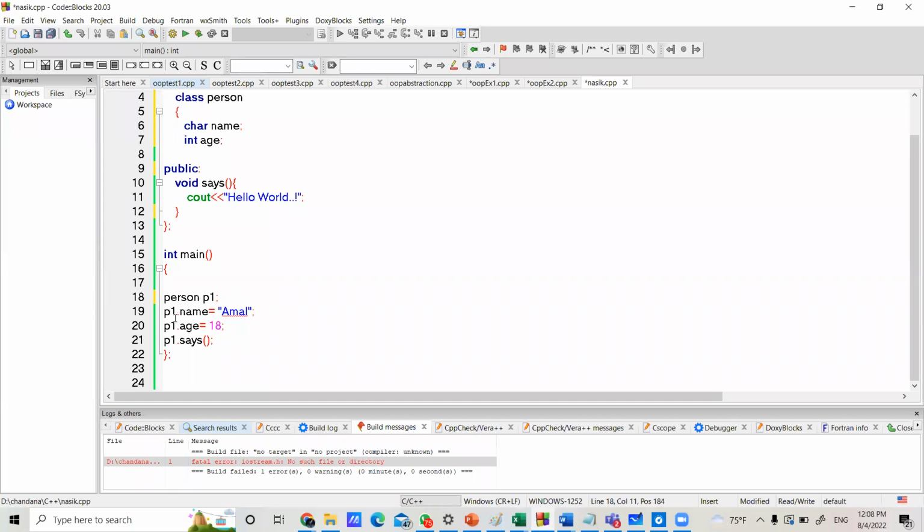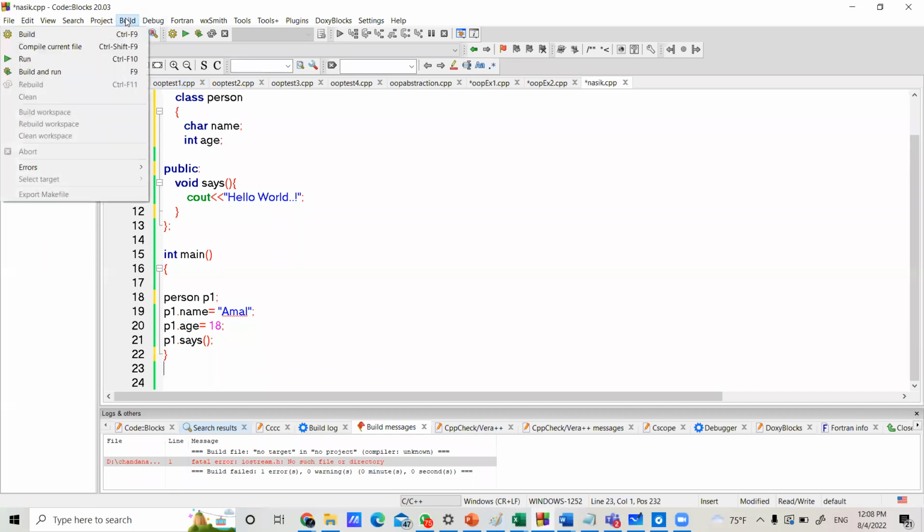Then you can assign the values p1.name, p1.age, p1.says. At the end of the main program, the closing curly bracket needs no semicolon.